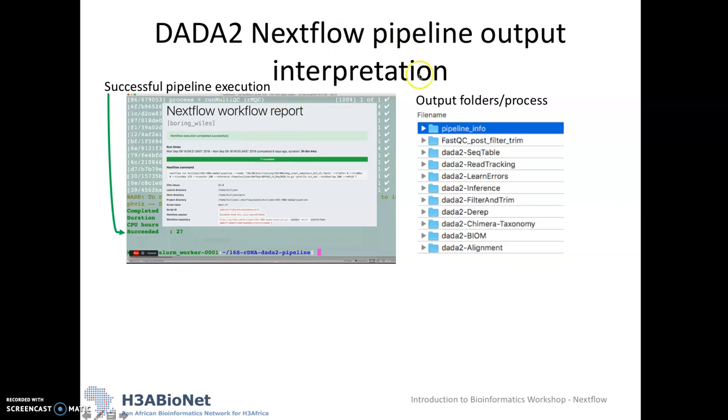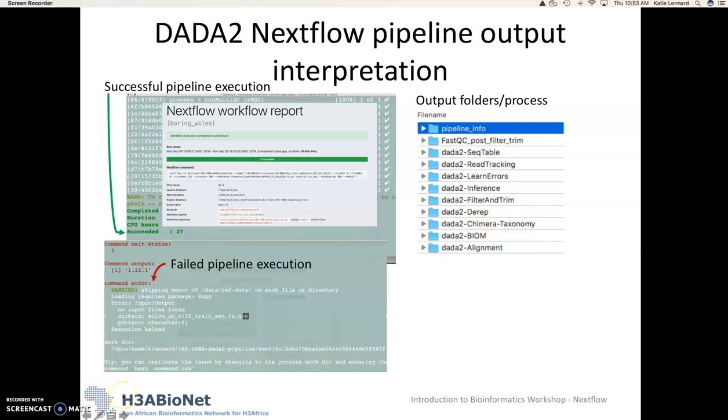The results can be found in your individual output folders that were built as part of every process, so we can go get the output files that we need for downstream analyses in R.